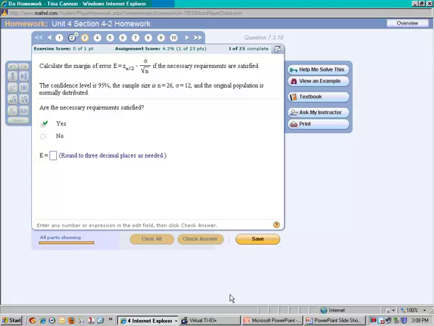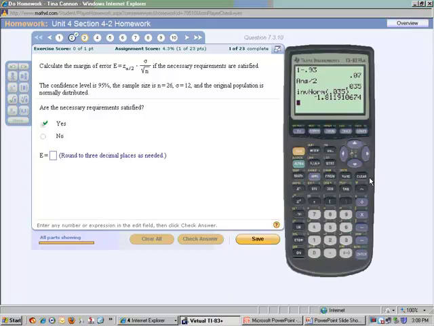We know our standard deviation of population. We know our sample size. So let's pull the calculator up and let's type this in. So z is 1.96 times our standard deviation of the population, which is 12. Push enter and then divide by the square root of n. And n in this case is 26. So close it up, hit enter. And notice this is our margin of error. This one asks us to round to 3 decimal places. So we have 4.613. So let's type that in.